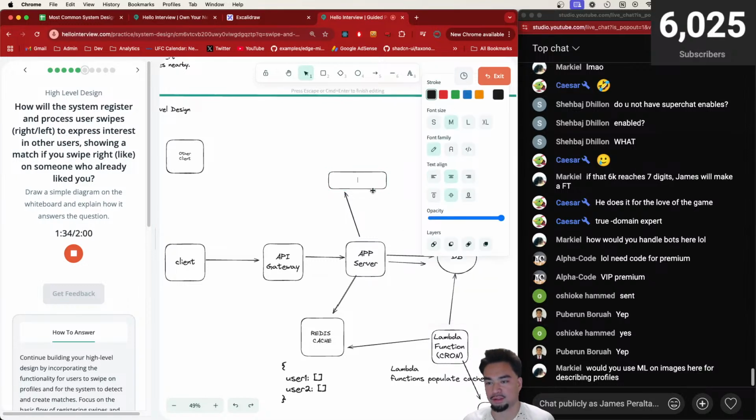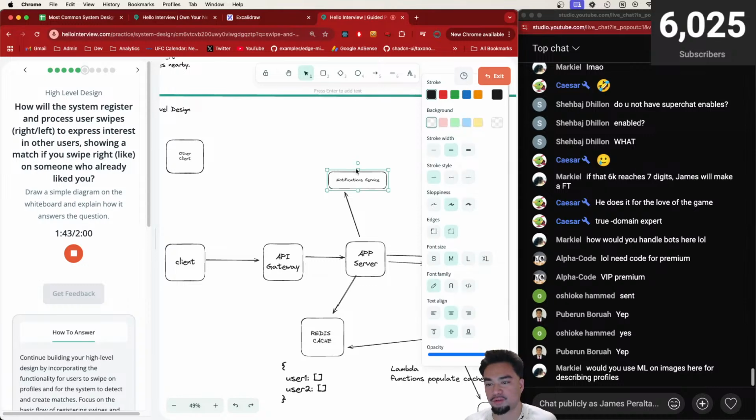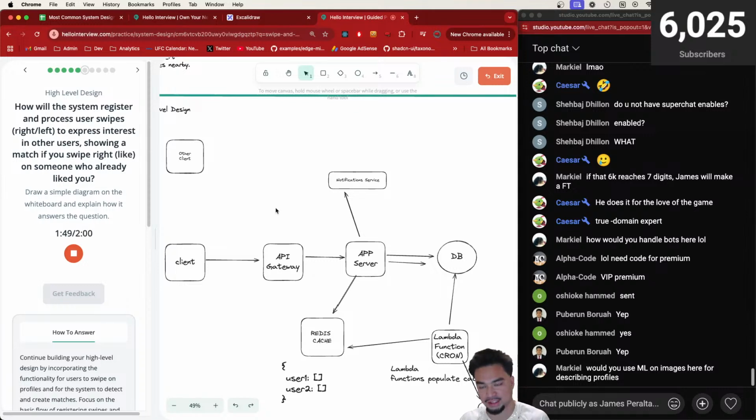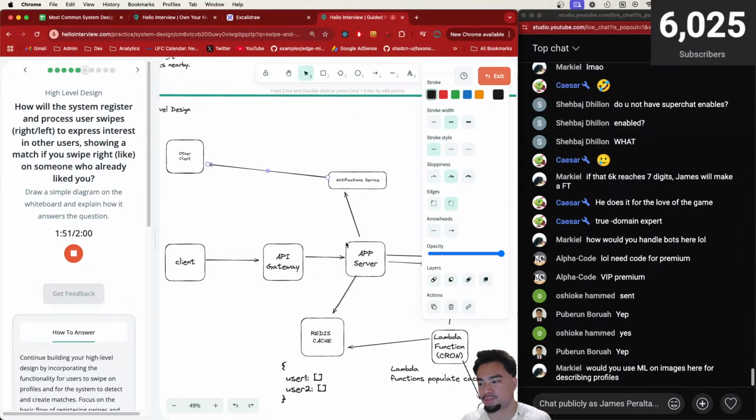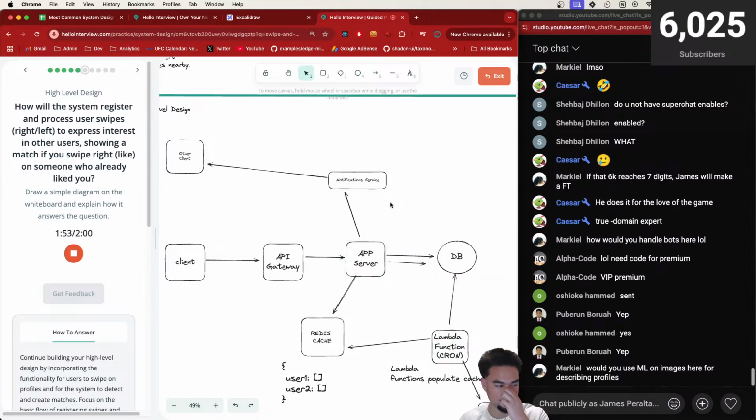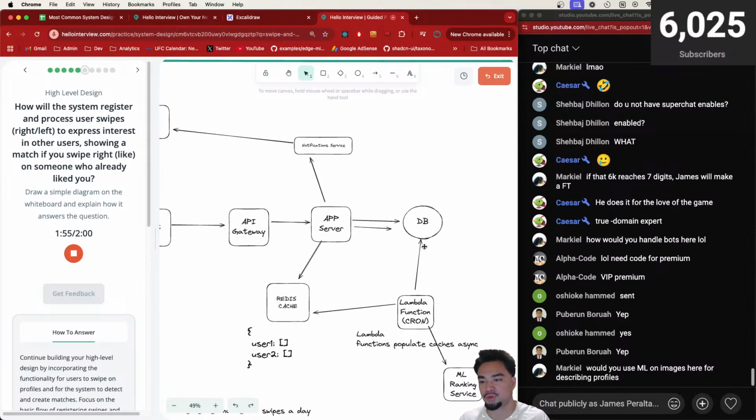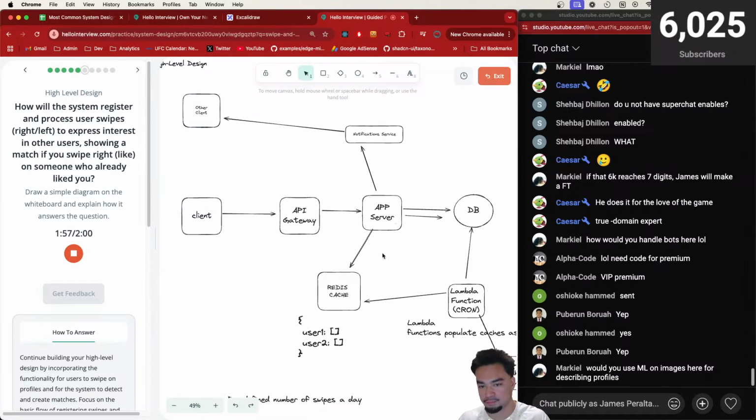And we'll have a notification service, and that's kind of abstracted, whose job is to send a notification to that other person that there's a match. And it could do that using push notifications if they're using like iOS or Android. So yeah, we'll generate the match there.